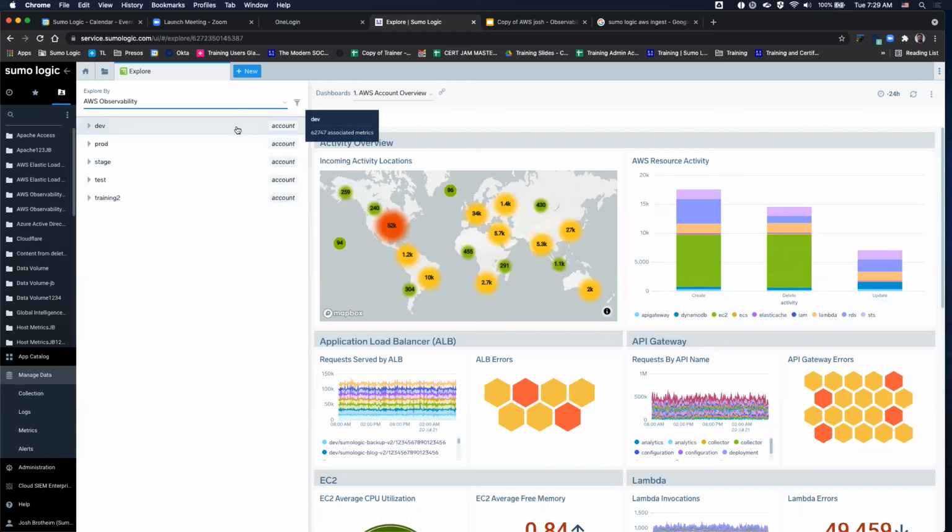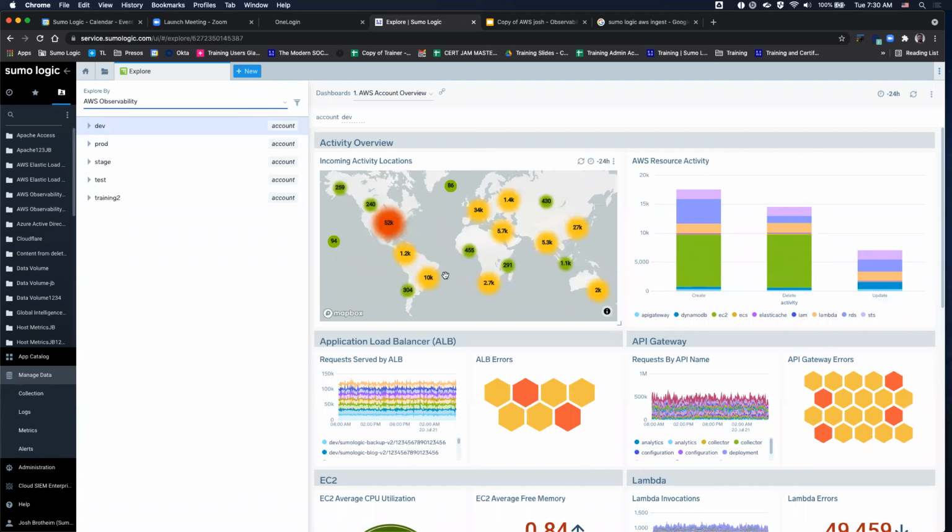Looking at the first one first, for dev, for example, I see activity locations. This is now showing me over the last 24 hours where in the world people, or I guess not necessarily people anymore, computers or accounts have logged in to the dev account. Well, this right away might be helpful. If I have no users, no business in APAC and people are logging in from Australia, this might be concerning. Probably not, but this is starting to give us the ability to observe what's going on.